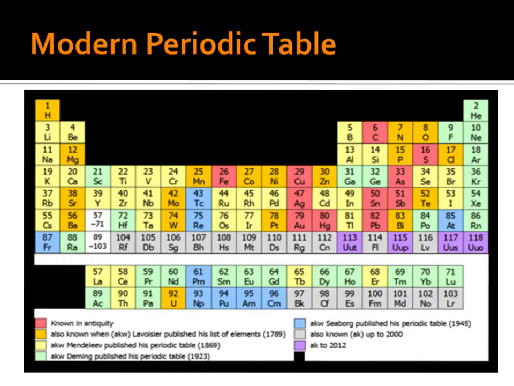So this is a little bit fuzzy, but I really like this version of the periodic table that I found online because the colors show you when scientists knew about these different elements. And so this is a picture of what the periodic table looks like today, and over the next few weeks we'll get lots more information about different characteristics of elements that we can learn just by reading the blocks of the periodic table.